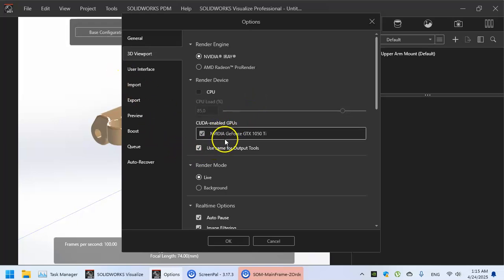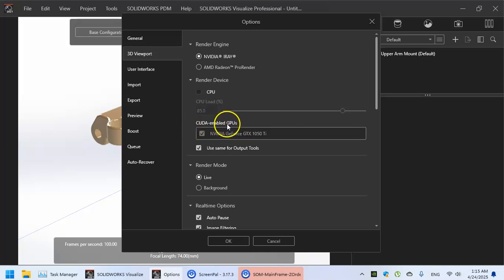If you wanna do something else, for example browsing, you can set it to 70 or 65. Okay, but the time will be longer if you make this percent lower. So I will leave it like that, and you see CUDA is enabled here.